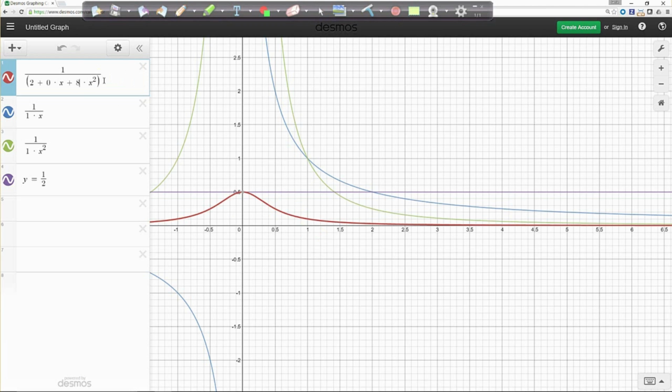Or instead of doing 1, maybe I don't want the falloff so fast. So I'll say 0.5, and then the slope is nice and gentle. Same thing here. I'll leave it as an exercise for you because the video is getting kind of long, but tweak these values out there.